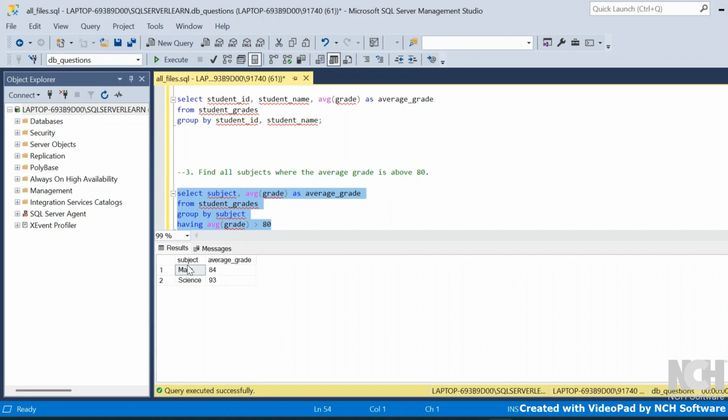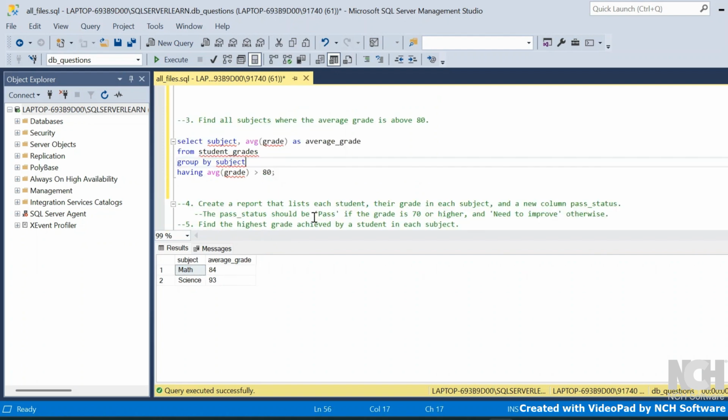So this is the result that we have to obtain, and in the final result it is not necessary that we obtain the average grade, because the question is asking only to find the subject. So even finding the subject name should be sufficient, but to be safe and for better understanding we will be displaying the average grade as well. So here we can see all the average grades for the particular subjects are greater than 80.